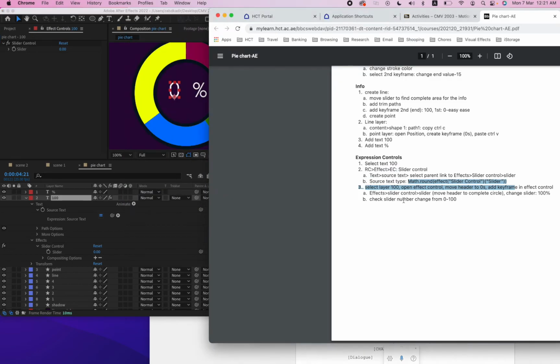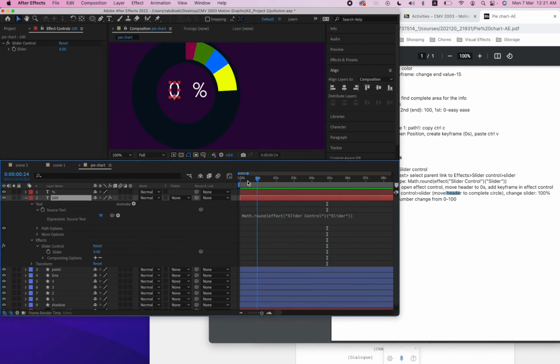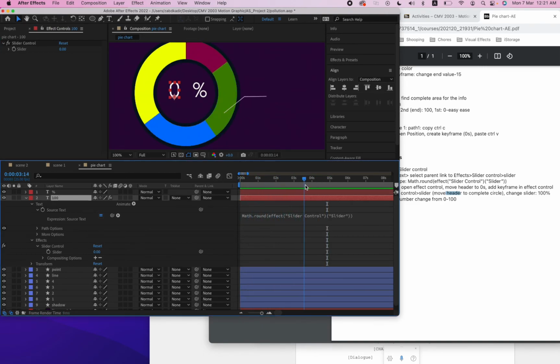Then after that you need to add a keyframe in the effect control. How to do that? In the effect slider control, you need to move your header until it reaches where the circle is complete, somewhere here.